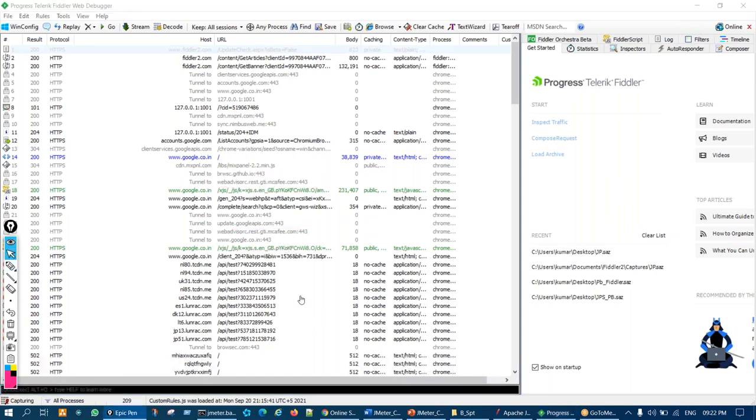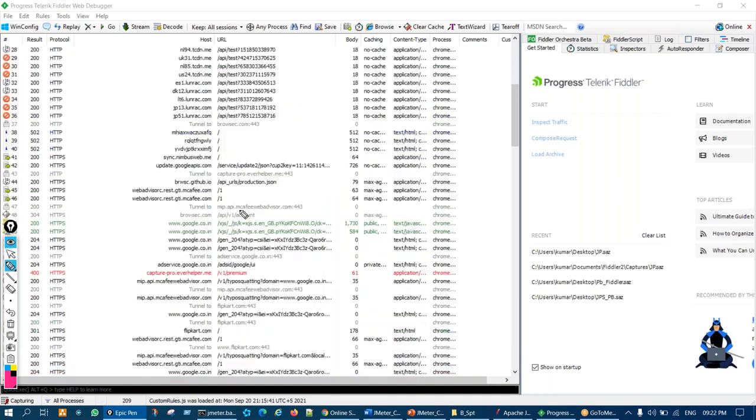So my antivirus is trying to communicate and I'm not aware of that, right? That is what happens: whenever you open or connect your system, many software try to communicate with the network without your knowledge. You will not be aware, because someone will be trying to get updates, someone will be trying to get some new information, things like that happen. So whenever we record in JMeter, we will see this kind of stuff.